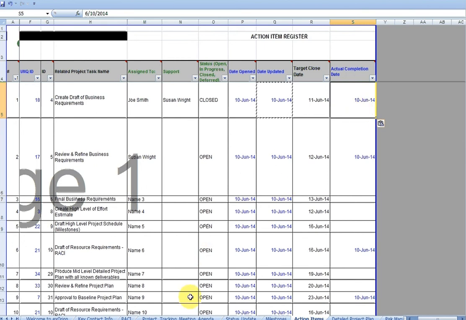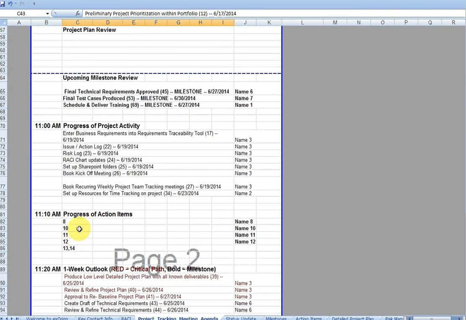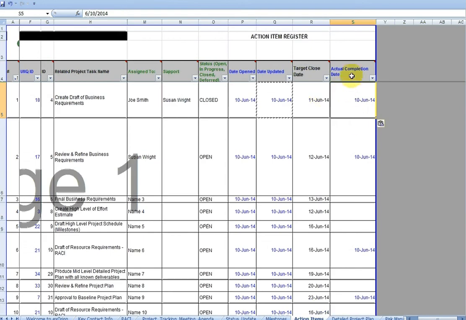when your agenda starts presenting itself and it has that section where you see progress of action items, it will only put the action items here whose dates fall into your date window. We talked about that in an earlier sequence in tutorial number 4. And only those that are not closed or deferred. It does that by looking at this field. It says, okay, the completion date is there, so it's closed.